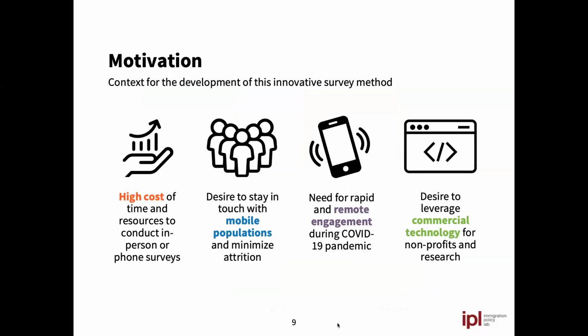So let's start by discussing the motivations for this survey method. First, traditional survey methods such as in-person or phone calls can have high costs, and these methods may not always be possible in certain contexts. For us at IPL, much of our research is with refugees and migrants, which means we need to stay in touch with people as they may be moving across borders or changing phone numbers.